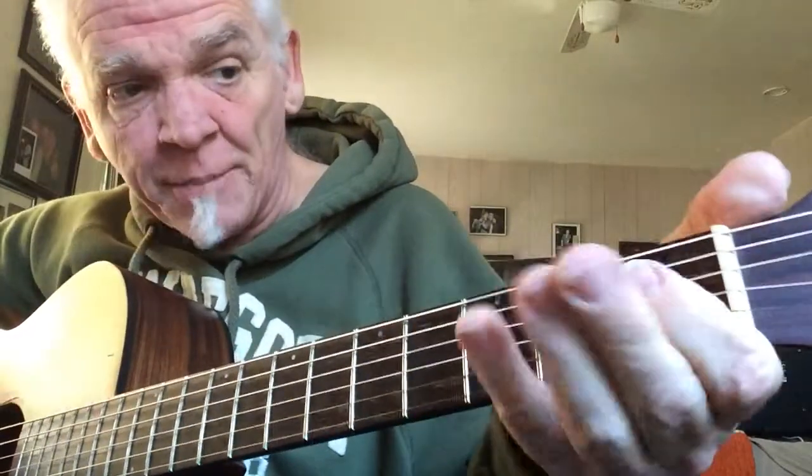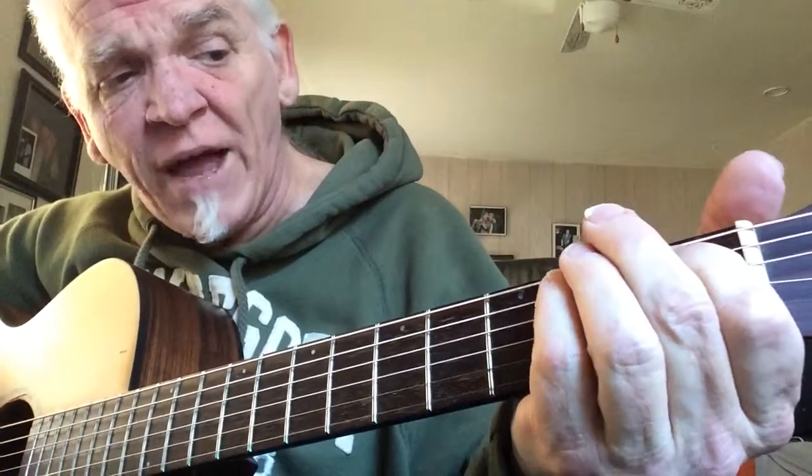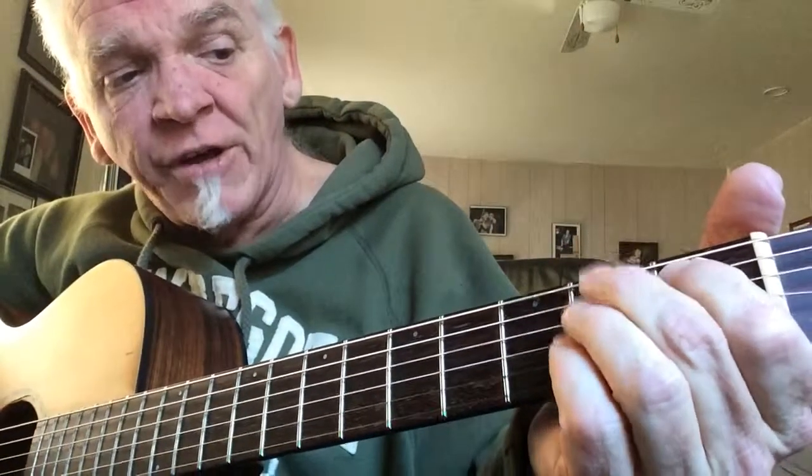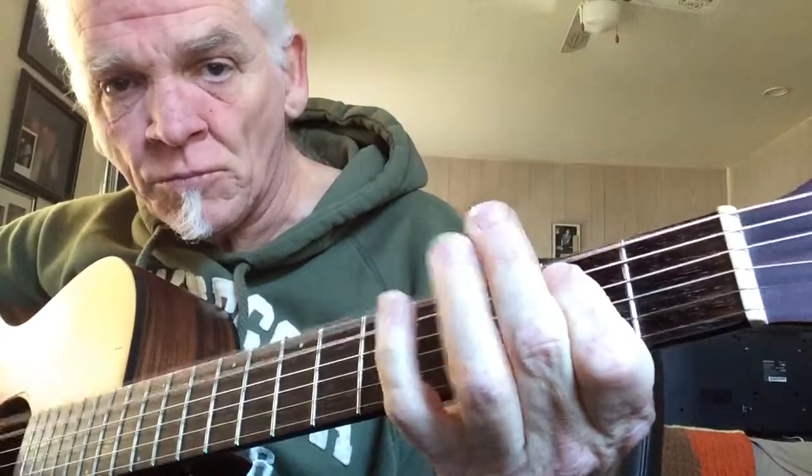And it stops, and then it plays the open A string. Index finger on your first fret, middle finger on your second. And it anticipates that lick, so it goes. And you're back at the top.